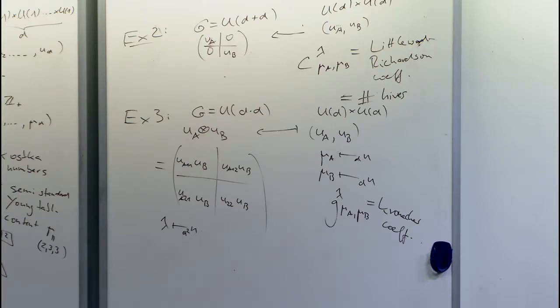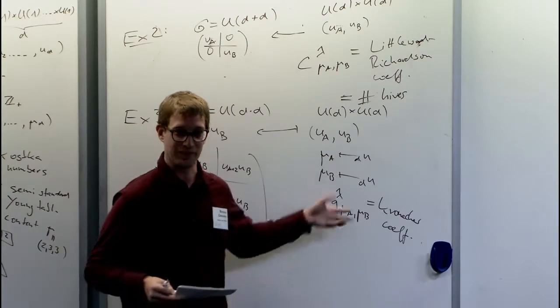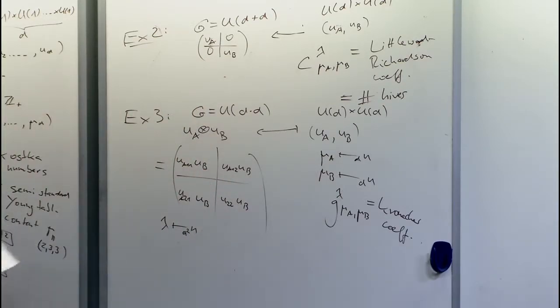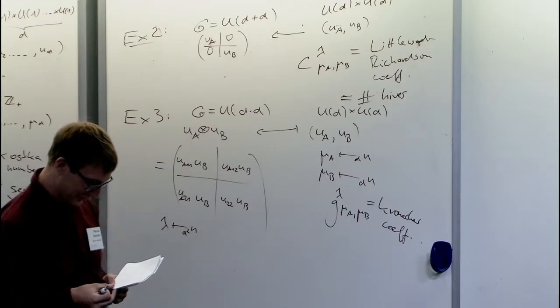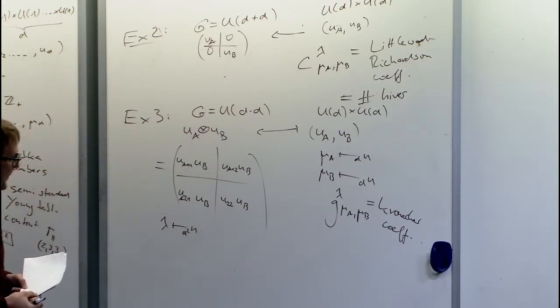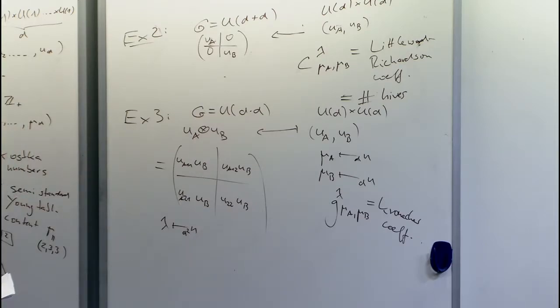Now I first came across this thing because I tried to solve a problem in quantum information theory, and I thought I had solved the problem because I thought everything was known about it, and that wasn't the case. So now I'm here trying to figure out what is going on with this Kronecker coefficient together with you guys. And of course we know it's important in GCT. We've seen this all along.